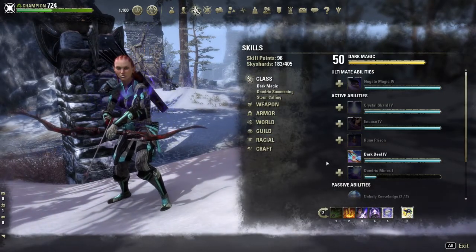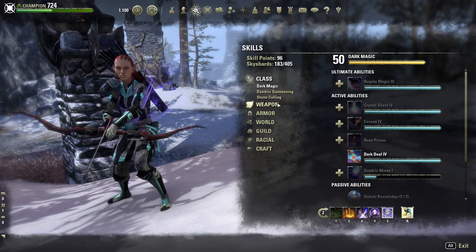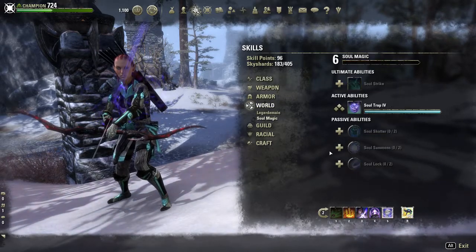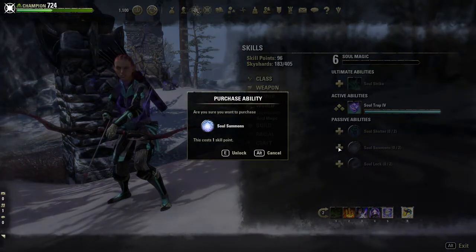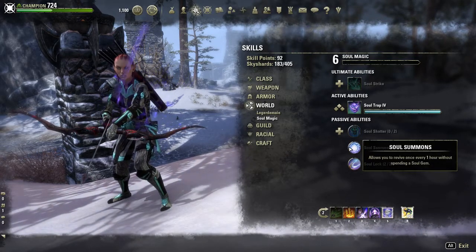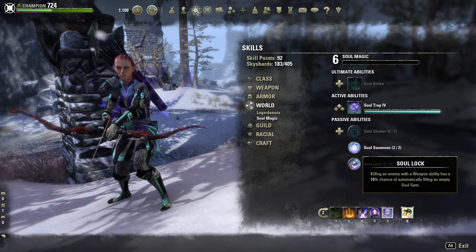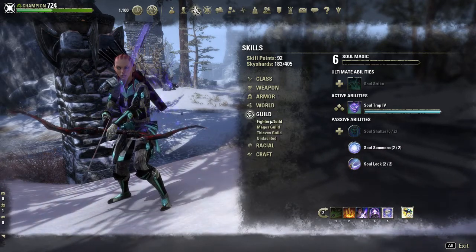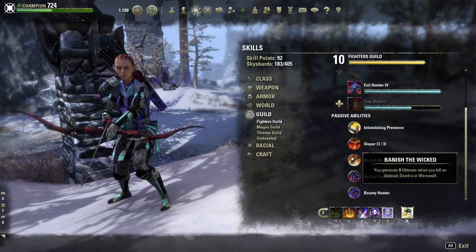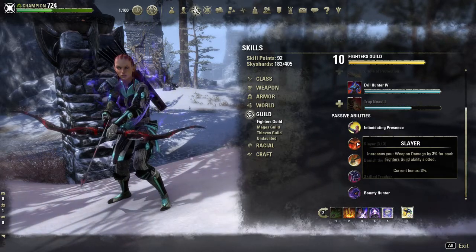Now, when it comes to passives, just get all your passives for your class if you can. On your weapons, same thing, get your weapon passives, get your armor passives. On the world, just get Soul Magic, get these ones, because these ones are going to be your best options. This is going to help you with resurrecting without a soul gem. This is going to help you keep empty soul gems full. And on the Fighters Guild, max it all out. Especially these three. You definitely want, well, these two you want maxed out. This one especially for the extra weapon damage.